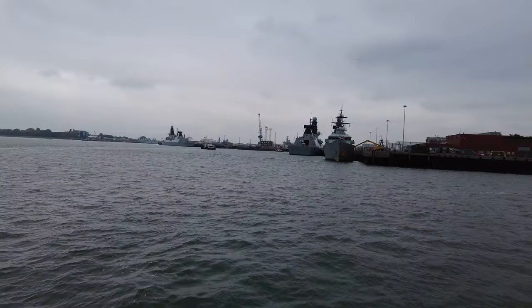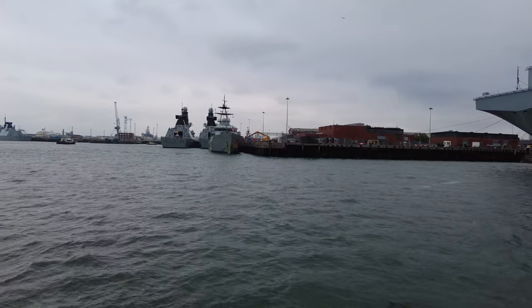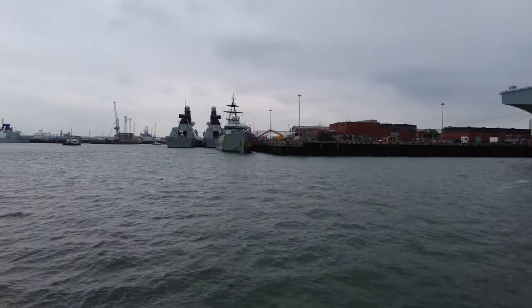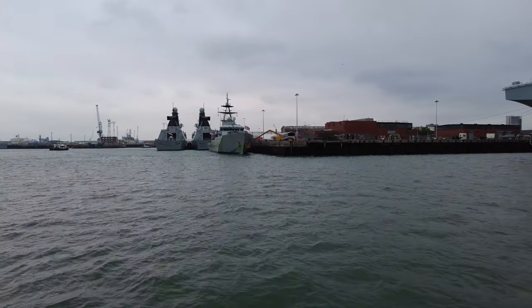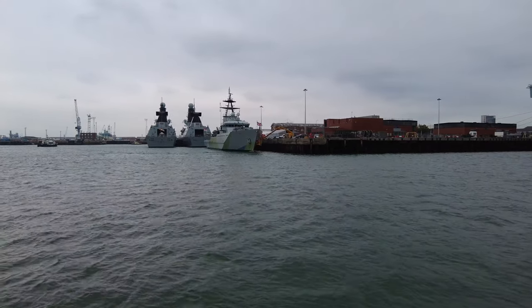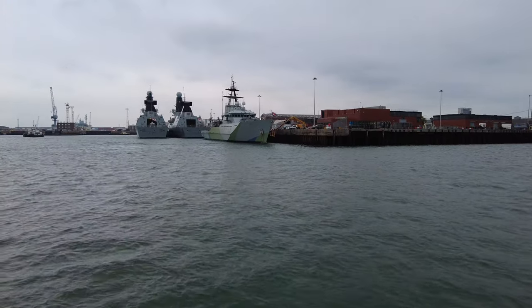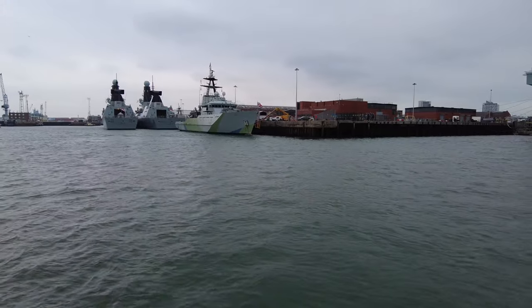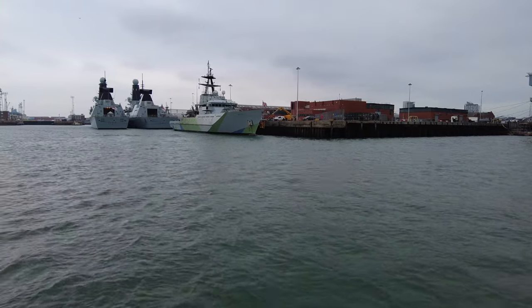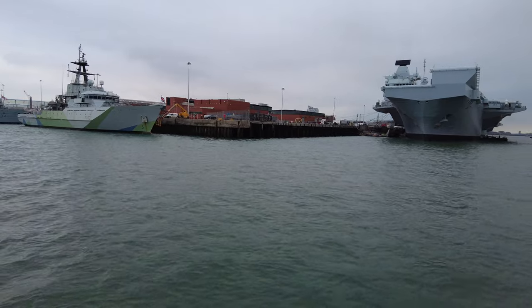When these carriers do go off on their deployments, they generally operate with a crew on board of around 1,600. That is all in, along with the flights of 40 aircraft on them. The aircraft for both supercarriers is the Lockheed Martin F-35B Lightning II jet. These aircraft were chosen because, first and foremost, they're arguably one of the most advanced fighter jets in the world. In fact, currently they are the only fifth generation fighter jets around.